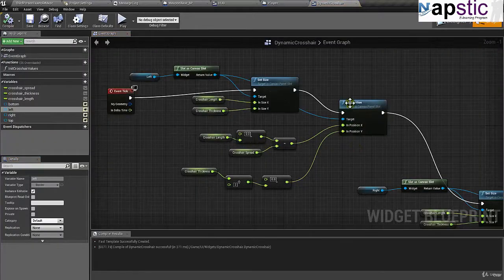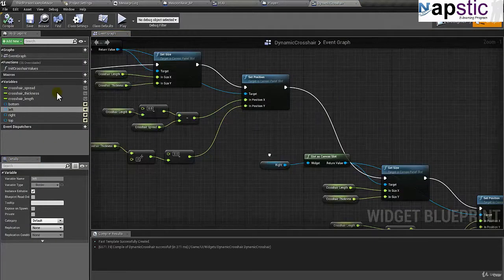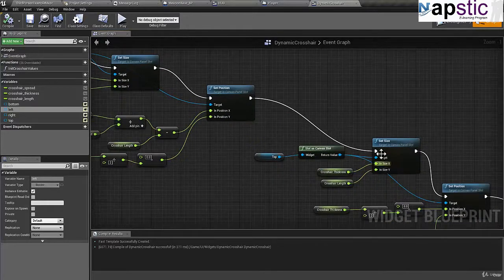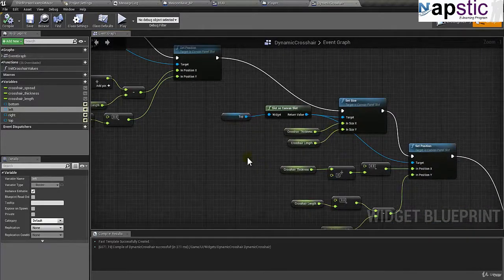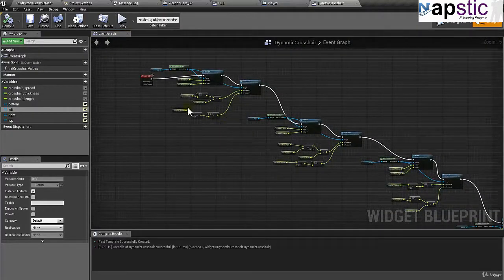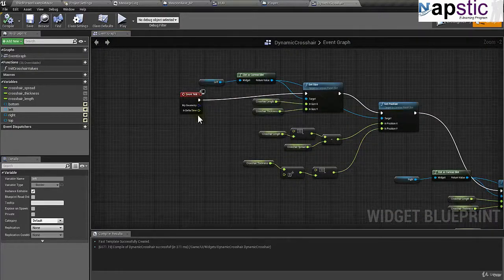So it's actually going to use that to spread it out, and then it's also going to do the same thing for size and set it for the position, then again do it for the top. So you have 4 of these: bottom, top, right, and left. And so on event tick, every single time there's a return value, it keeps on setting it every single frame. Okay, so we're going to take advantage of that.